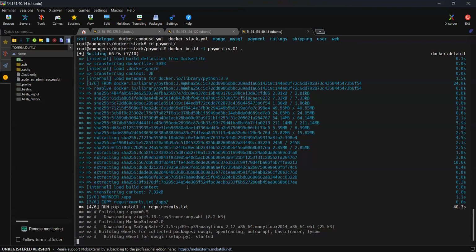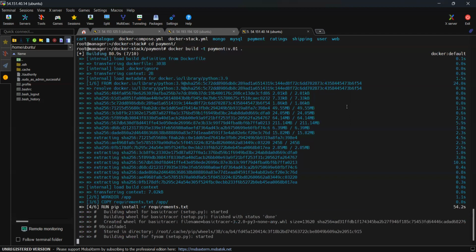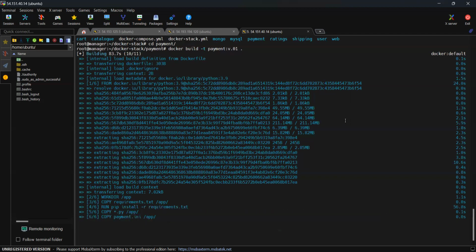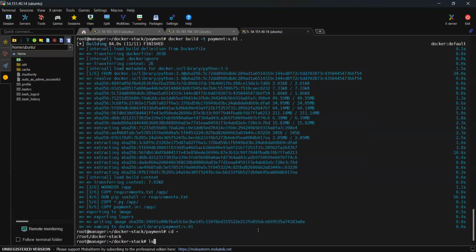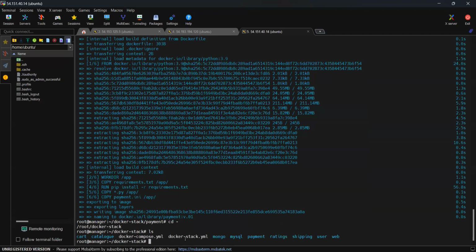That's why it is taking longer than previous images. Yes, so 5 images created. Next shipping and ratings as well, and user and web. So cd ratings.